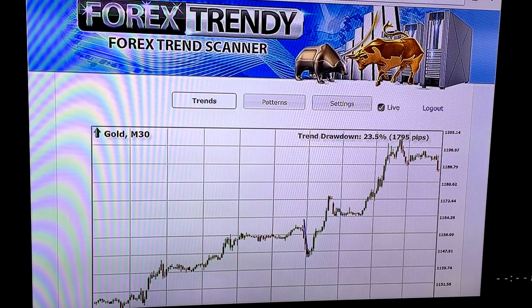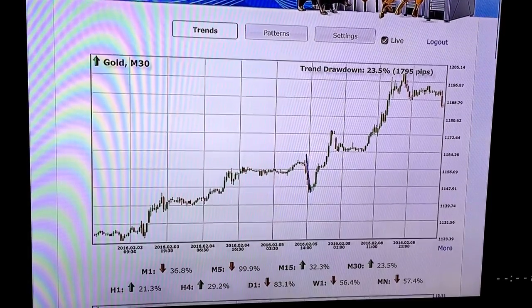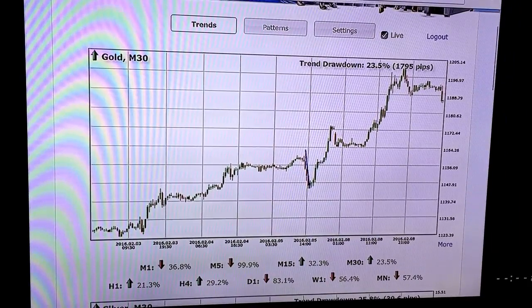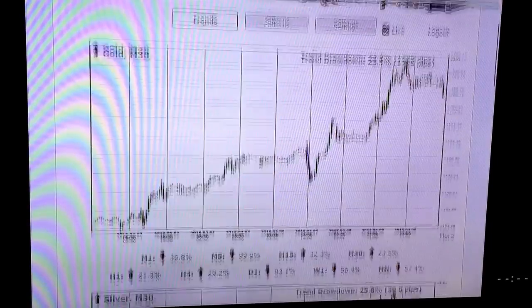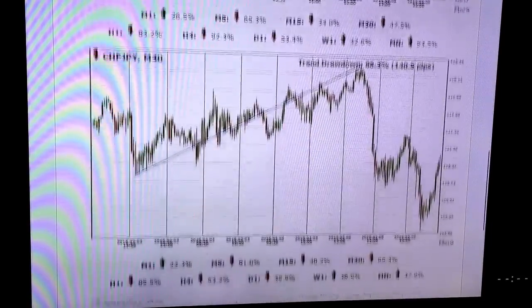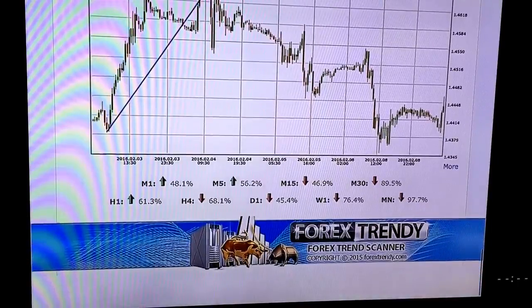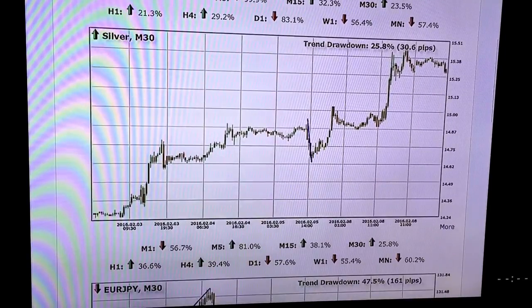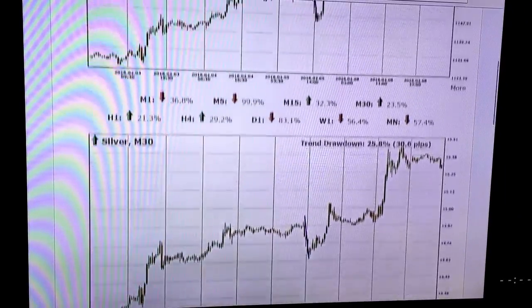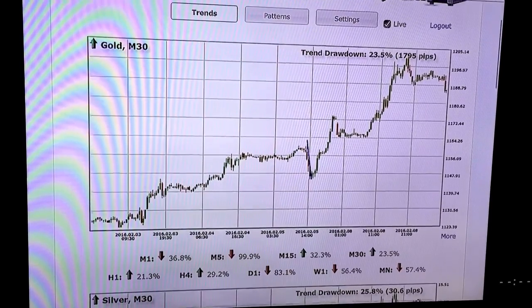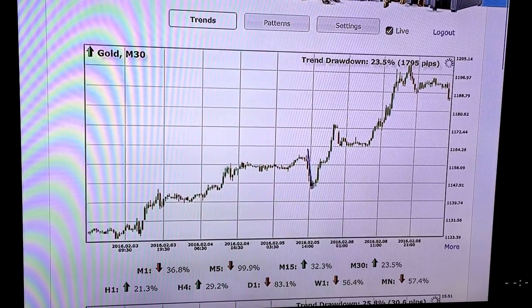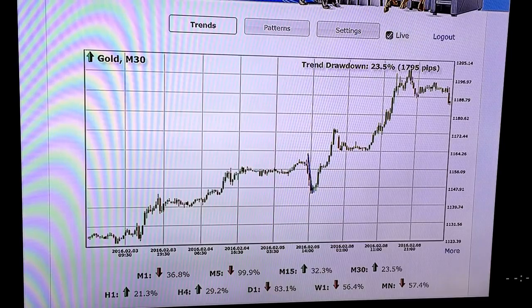All right. This is the machine. This is the scanner that we are talking about. If I zoom up, as you can see, I have like 5 charts that I'm looking at. Based on my settings, I have 5 charts here. And what is going on here is that I want to know which trades I'm going to take for the day or for the week.